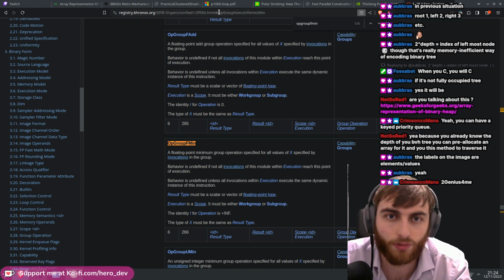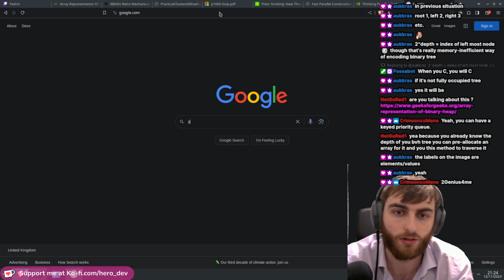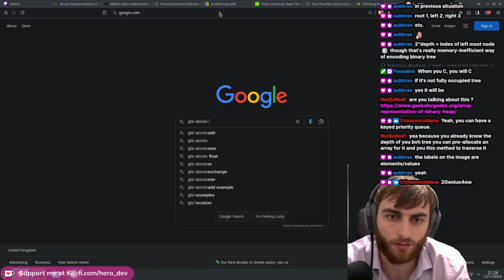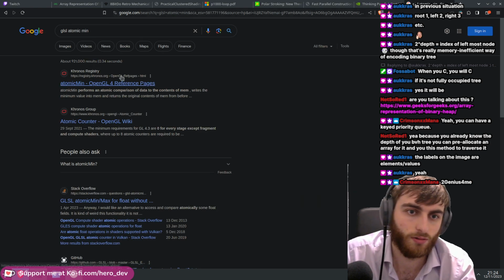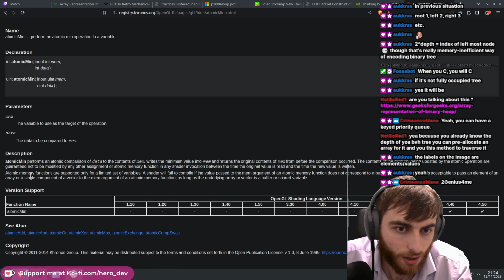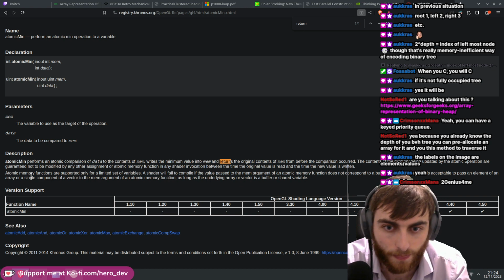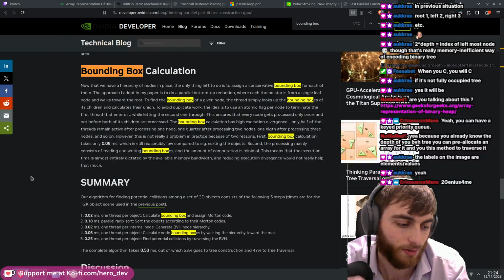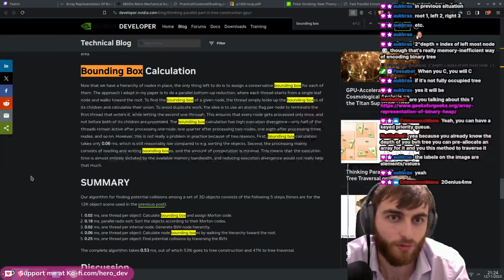It doesn't tell you what it returns, but you can just check GLSL atomic min. OpenGL is probably really bad docs as well. Returns the original contents of mem. That's exactly what we want.